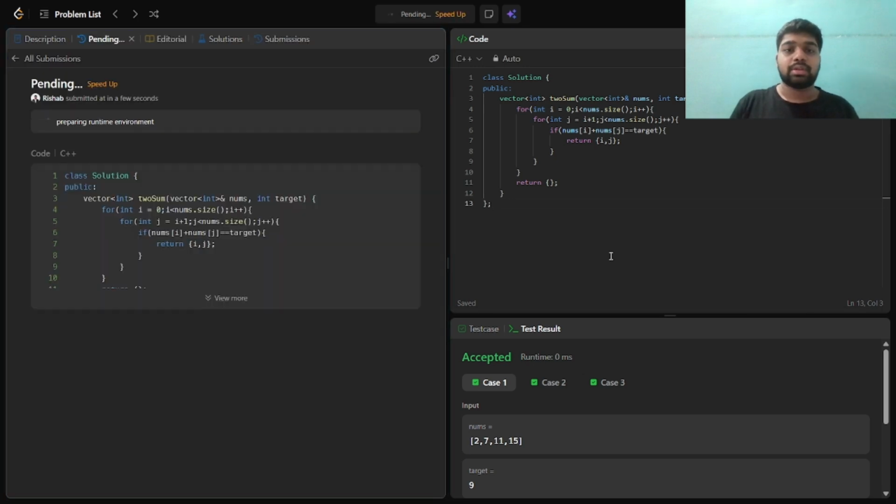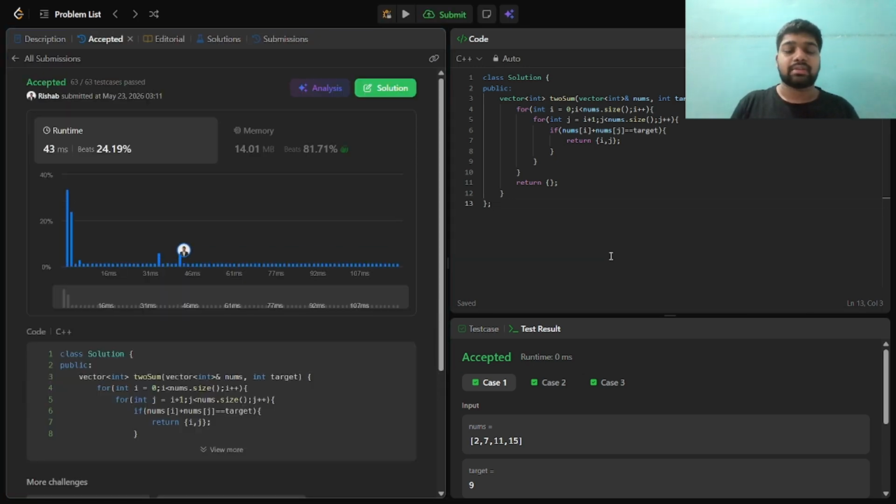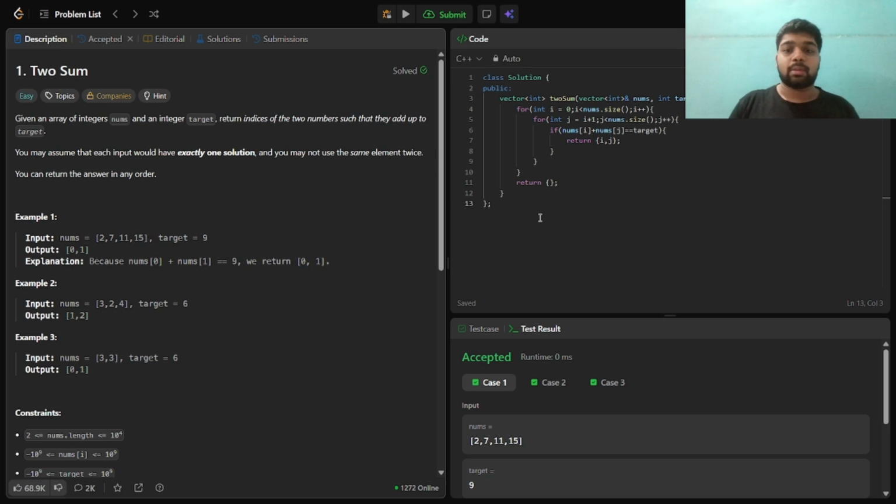It's not the most optimized method, but it's a very simple method, and you can start your LeetCode journey from this question. So what's the time complexity of this solution? It's O(n) square, as 2 for loops are running, and the worst case scenario is O(n) square, and space complexity is O(1), as we are not using any extra variables and we are only returning the existing variables.